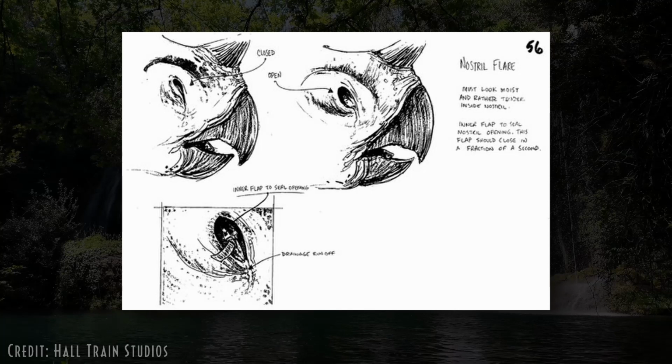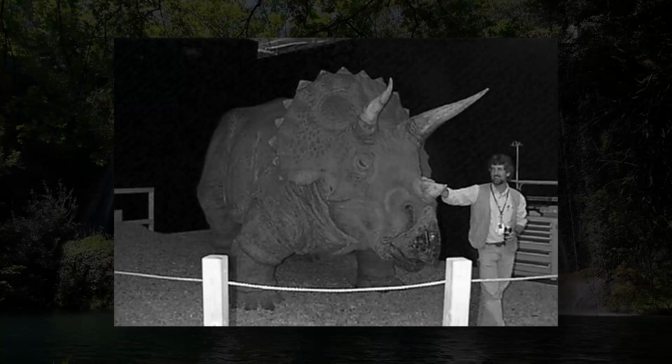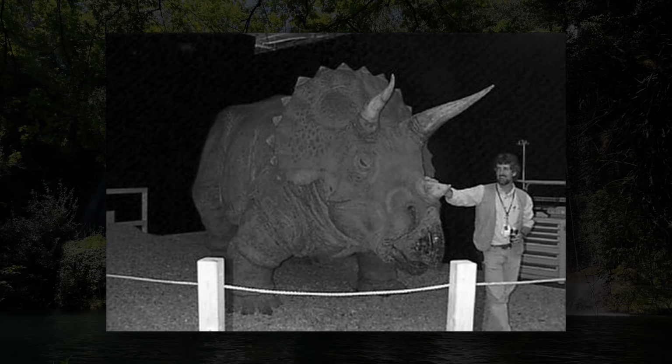Since no theme park guests had actually seen a living dinosaur, Universal and the manufacturers could take some liberties in the design, but still had to take certain considerations into account. To make the dinosaurs as realistic as possible, they were created to have quiet, fluid, and non-repetitive movements to give the sensation the creature would be alive and alert.